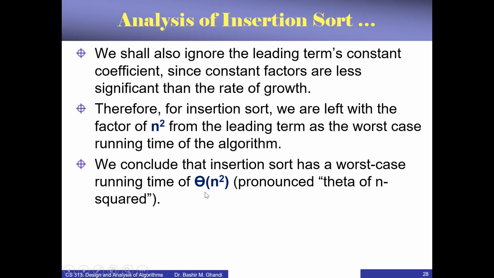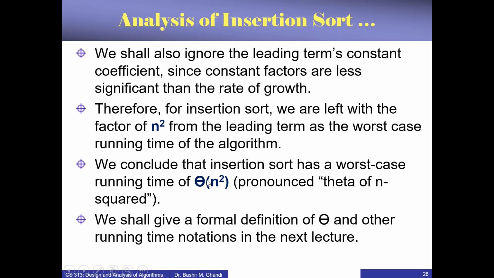Okay. This theta actually is showing us the rate of growth of the running time function. We're going to define it more properly in the next lecture. It tells us the order of growth of the running time function. You hear people saying this algorithm is order this, order that. So this is basically what we are talking about.